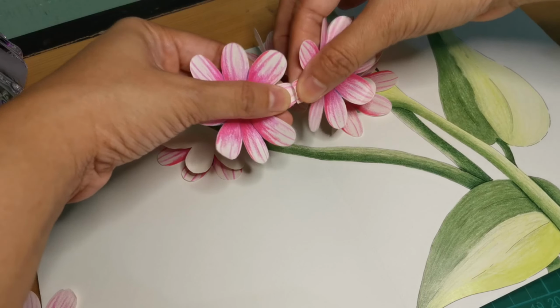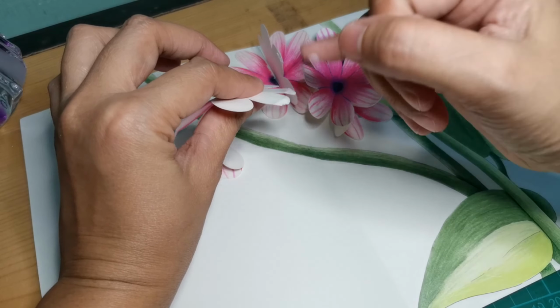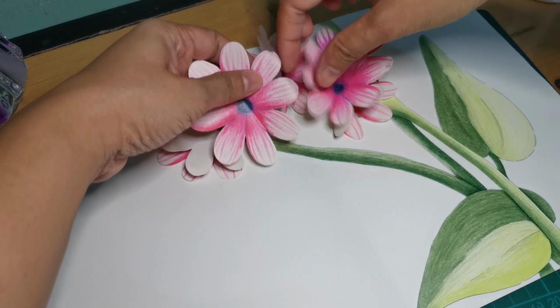As you can see, I made some mistakes here, so I needed to detach and attach them again and again. And I think that's okay. We just need a lot of patience.